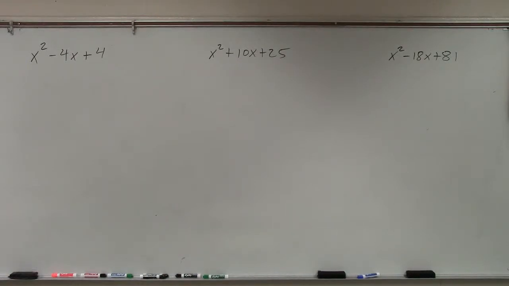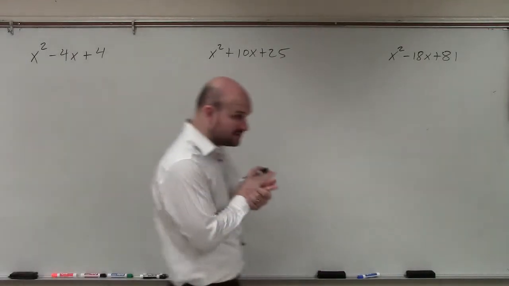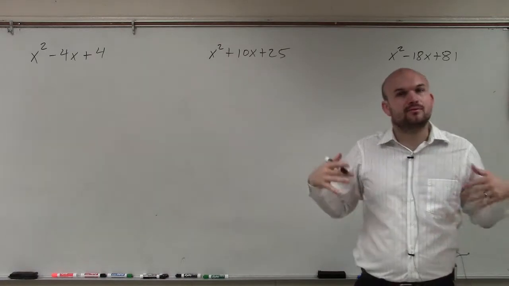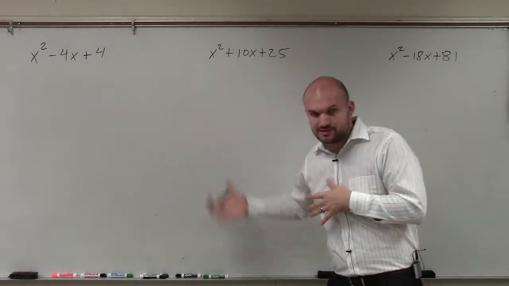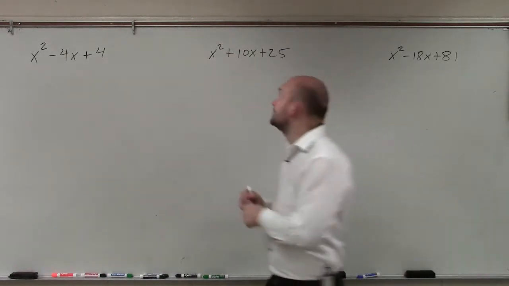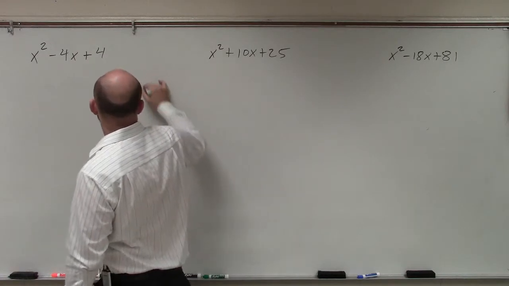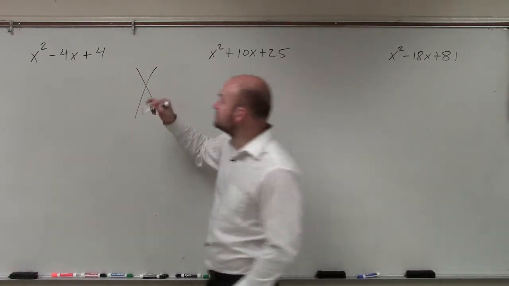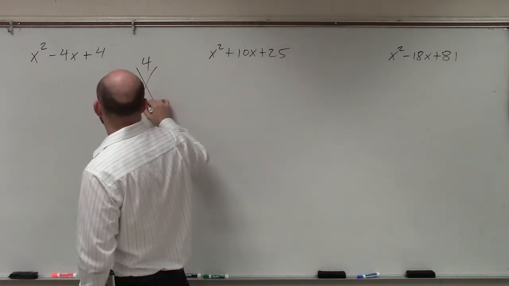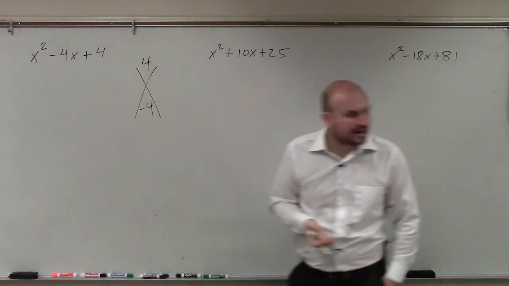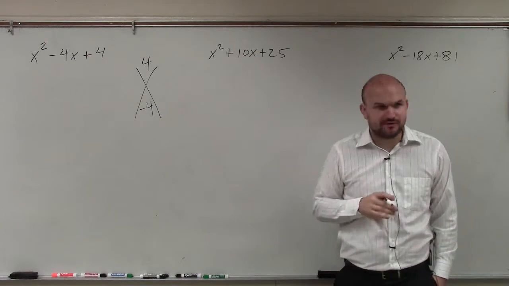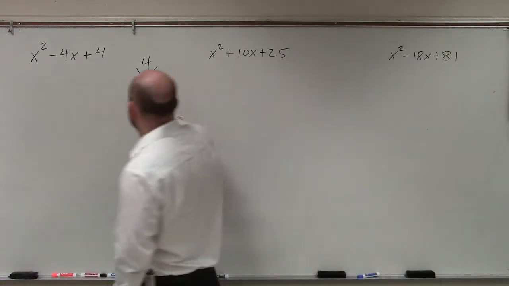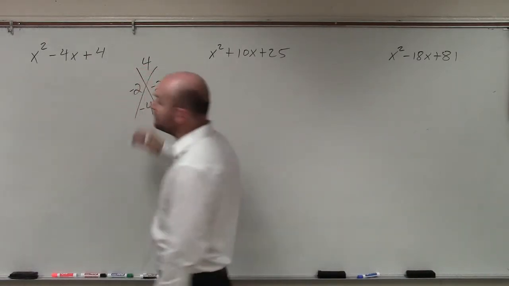So basically, ladies and gentlemen, the main important thing is when we're getting into factoring, when you guys are looking at these, you can go back to your regular factoring technique, which we have previously discussed in this class. If you want to factor something, we basically want to determine what two numbers multiply to give you 4, and then add to give you negative 4. Okay? And if you just go through the factors that multiply to give you 4, you can see that the two factors are negative 2 and negative 2.